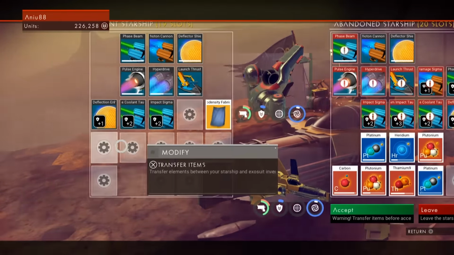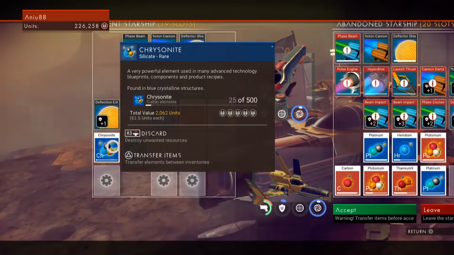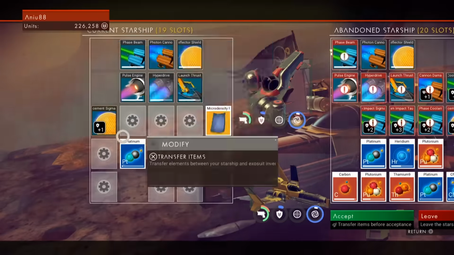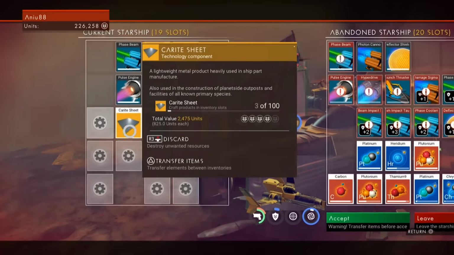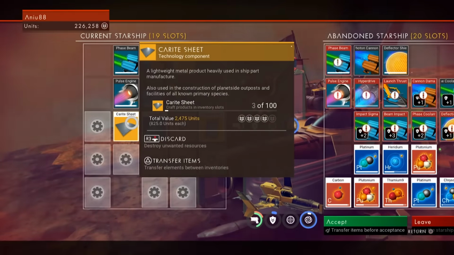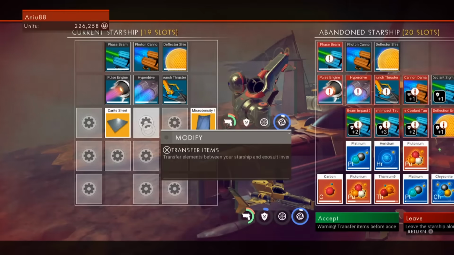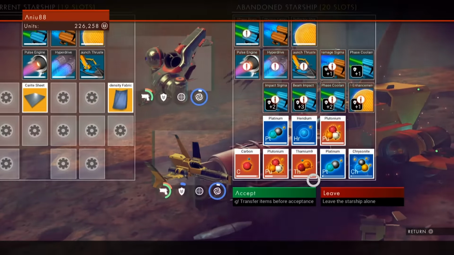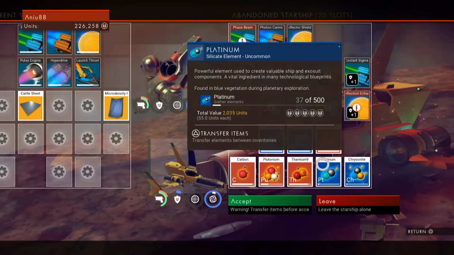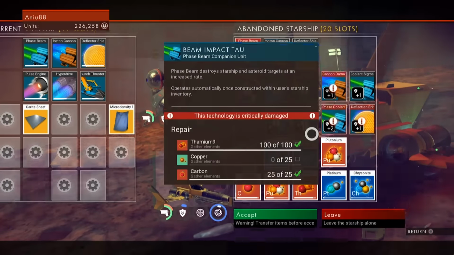Okay, see, that's part of the problem. I was full on platinum already. Ooh, yes, I definitely... I have these sheets in my suit inventory, you dumb thing. Alright, we're gonna have to do some micromanagement here. That's extra platinum. I need this because I need it for repairs.